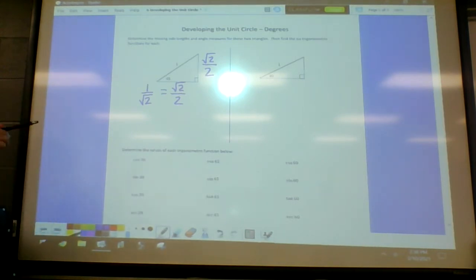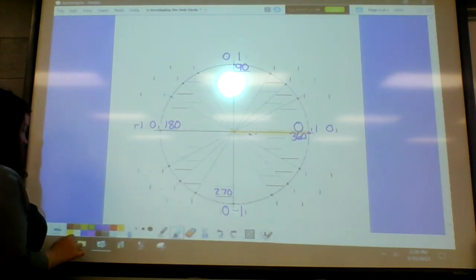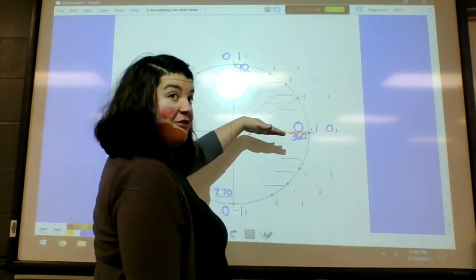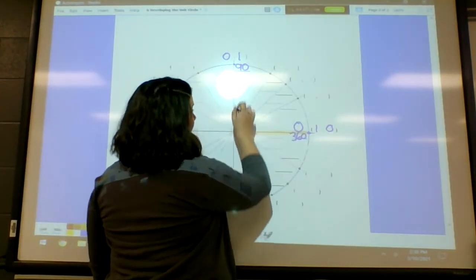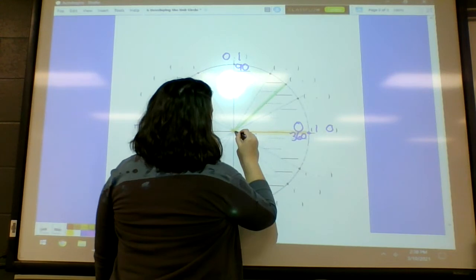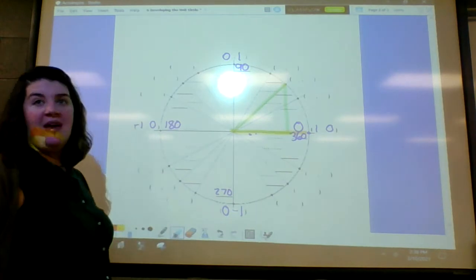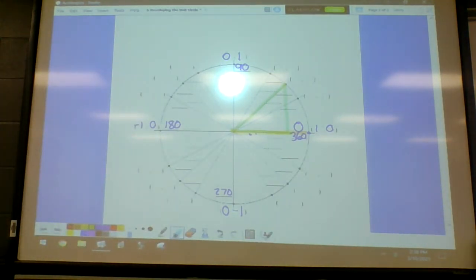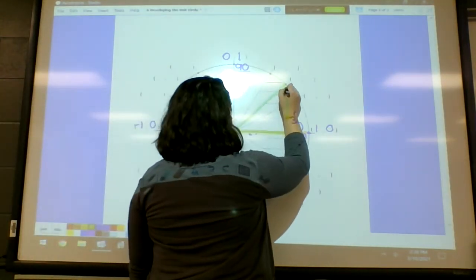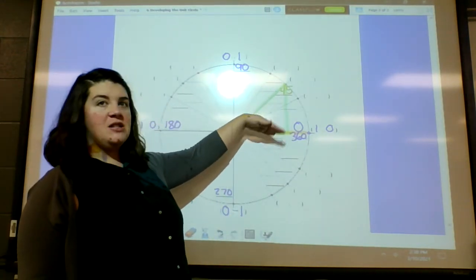All right, we're going to put the 45, 45, 90 on our unit circle. So grab one of your highlighters. And remember, everything is based off of this yellow line, right? So if this is 0, 45 doesn't go quite to 90, it goes halfway, right? So halfway is the middle line. So highlight that line, and then if you want, you can draw the rest of the triangle in there so you can see it. And so that angle right there is a 45-degree angle. From this positive x-axis up, that's 45.